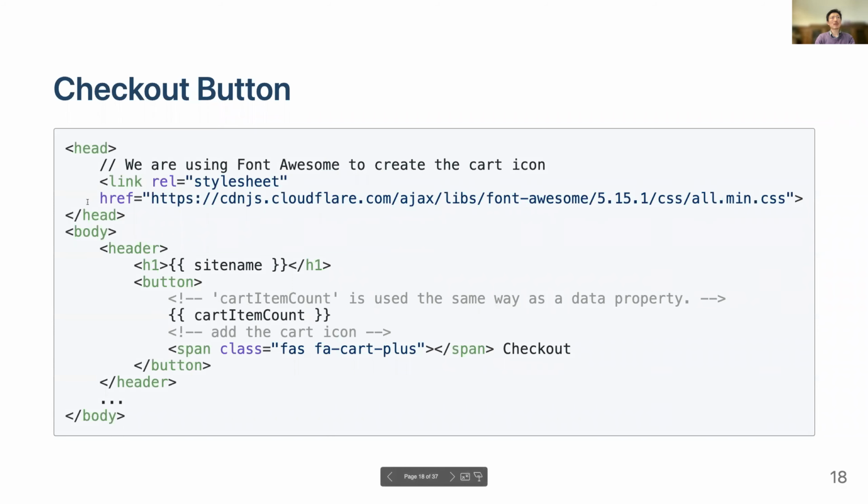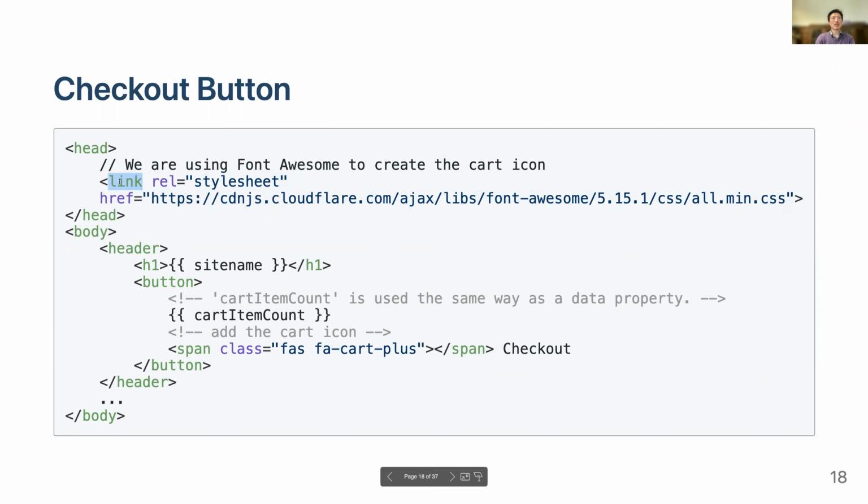And because this is an external library, you need to include it. The only difference here is that you are not including a JavaScript file, so you're not using a script tag with src equal to something. You are using a format very similar to a CSS file, because the file you're going to include is a CSS file.